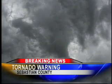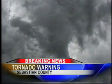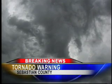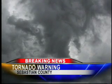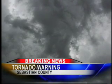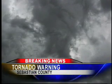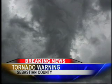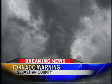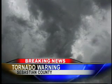I'm looking directly up into this, and we probably have some live shots back in there of the rotation. If you're in Fort Smith, you're seeing the rotation. It's nasty. We're right on top of it. We're waiting for anything to develop out of this. Nothing has at the moment, but a lot of rotation within this. For those of us in the Fort Smith newsroom, you guys need to be taking your immediate tornado precautions as well, anywhere in Fort Smith.